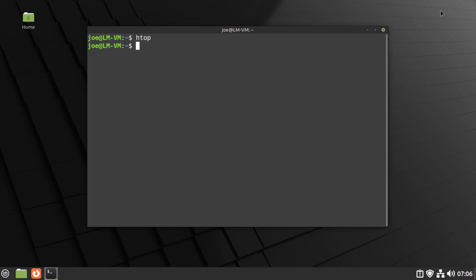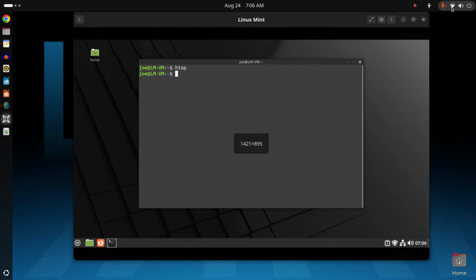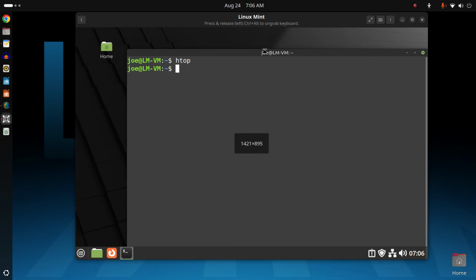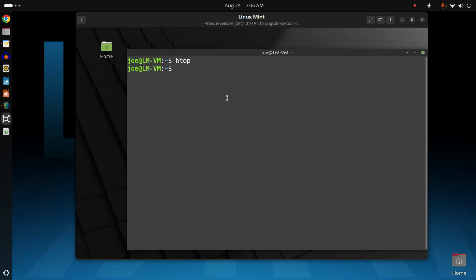It showed it, but then it went away. You get the idea. So you can be inside the virtual machine. Just click, and you can type here or you can use alternate and control to jump out to do something else in the main environment. So it's pretty simple that way.